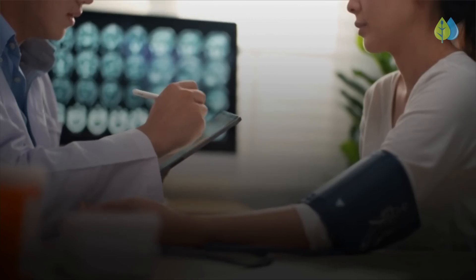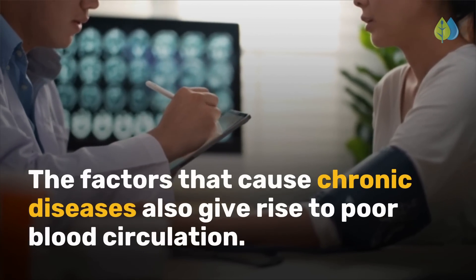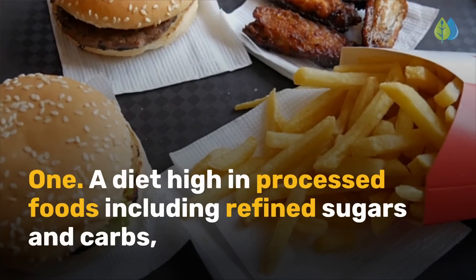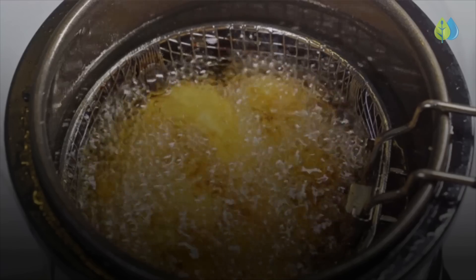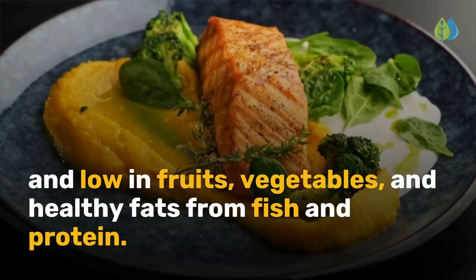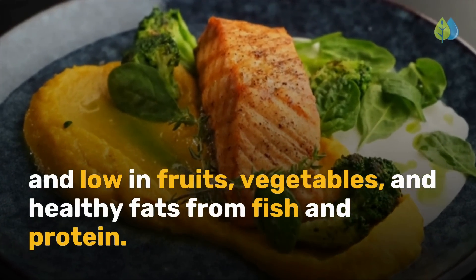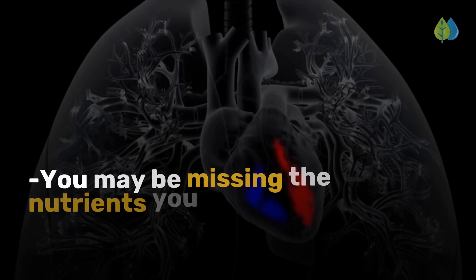Additional benefits include reduced risk for chronic disease and reduced signs of early aging. So what causes poor blood circulation? The factors that cause chronic diseases also give rise to poor blood circulation. Cause 1: a diet high in processed foods including refined sugars and carbs, inflammatory oils, and low in fruits, vegetables, and healthy fats from fish and protein.